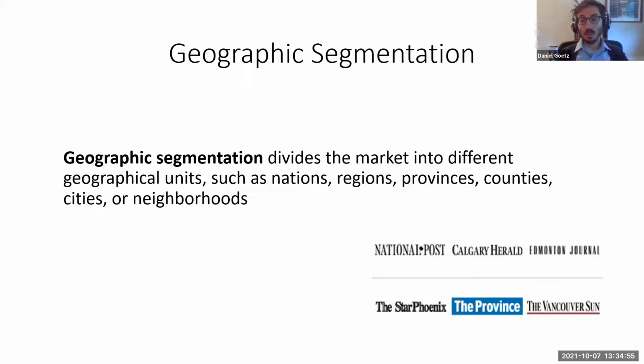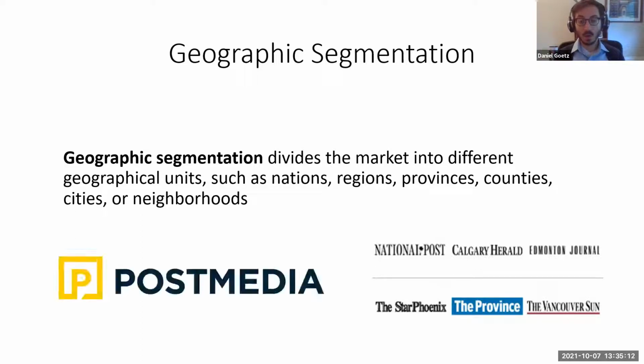So when we look at newspapers, these are all newspapers in the bottom right, we can see that the name of cities appears pretty prominently. So Calgary, Edmonton, Vancouver. Each city has its own newspaper. All of these brands are owned by the same company, and the company has created different brands for different cities, right?